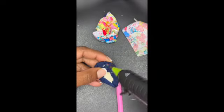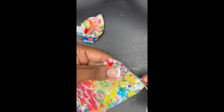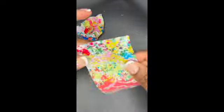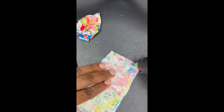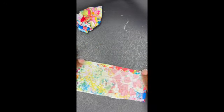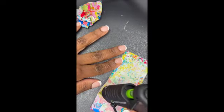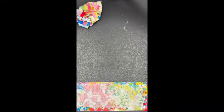Once your base is fully covered, you don't have to worry about the front of it being covered because that's where your printed material is going to go. As you see here on the printed material, I am gluing down just a tiny piece of the edge on each side. This will allow your material to have a smooth finish, and also when it comes to the part when you're going to start bunching it onto the base, it'll actually give you a firm look as well.